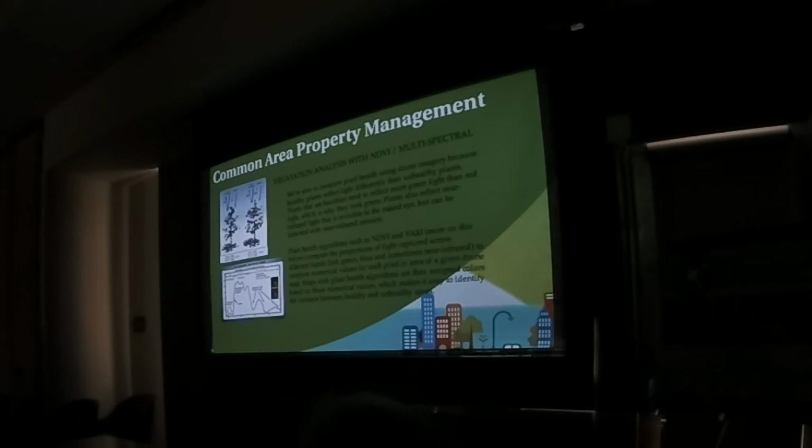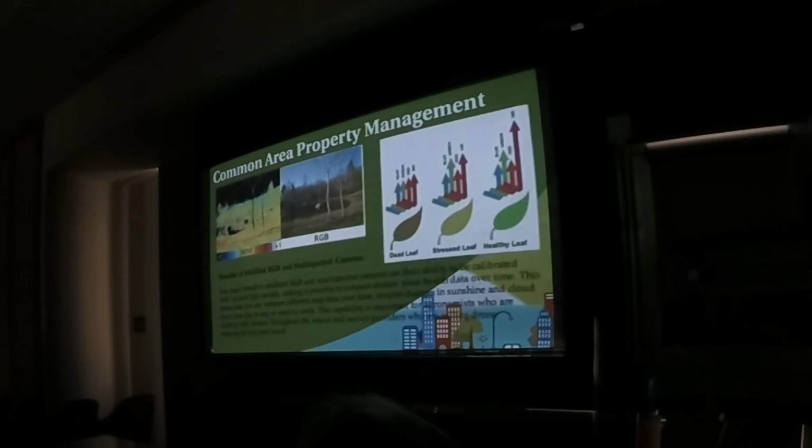We also do vegetative analysis. This is one of the things that Kent was talking about earlier. We can come in and do a complete vegetative and tree inventory. We can do GIS specifications where we mark the tree with a tag. We know where it's located in georeferenced space. We can tell you what the caliper is at breast height. We can tell you the canopy. That helps you in the valuation, not only for your insurance reasons, but also to see if your trees and plants are healthy.